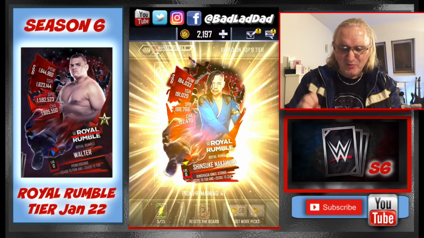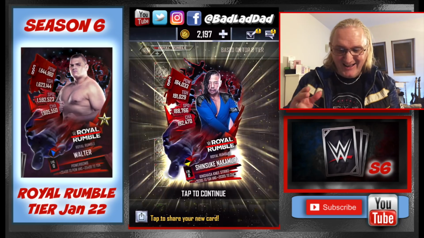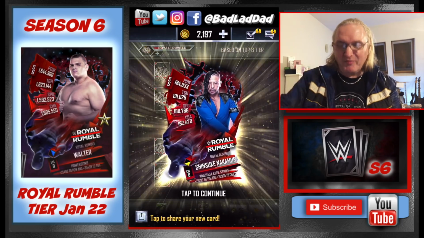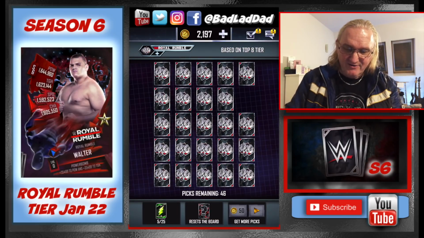Oh, I used the Shinsuke card back. I forgot to put that on. Well, that's appropriate, extremely appropriate. Obviously, put the card back of the person you want on the back of your cards. And coming out the front of the card is Shinsuke Nakamura. Right, well, I'm happy with that.